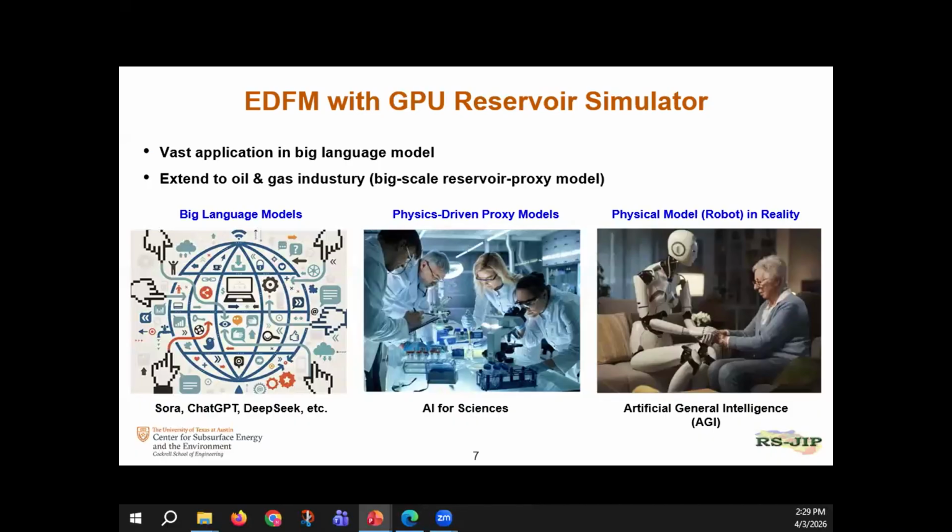So using the GPU power, we are able to model big scale reservoirs. And after that, we can run hundreds, thousands of cases of these big reservoir models and build the so-called physics-driven proxy model. This is what we call AI for sciences.